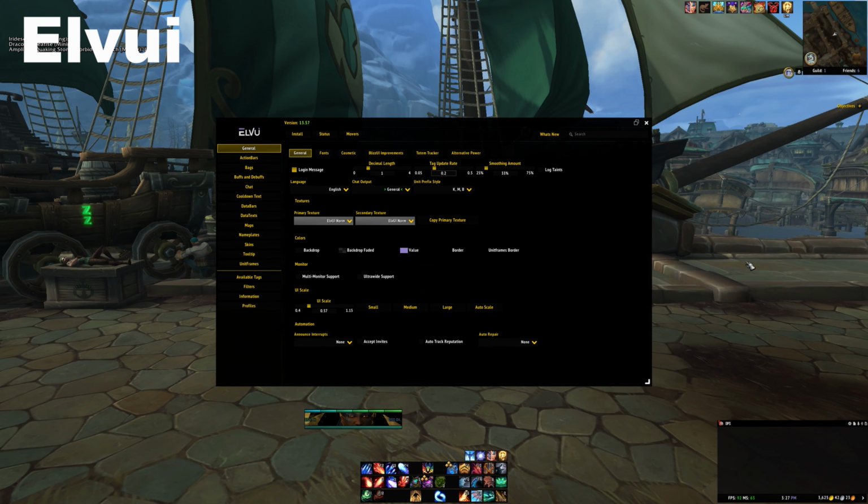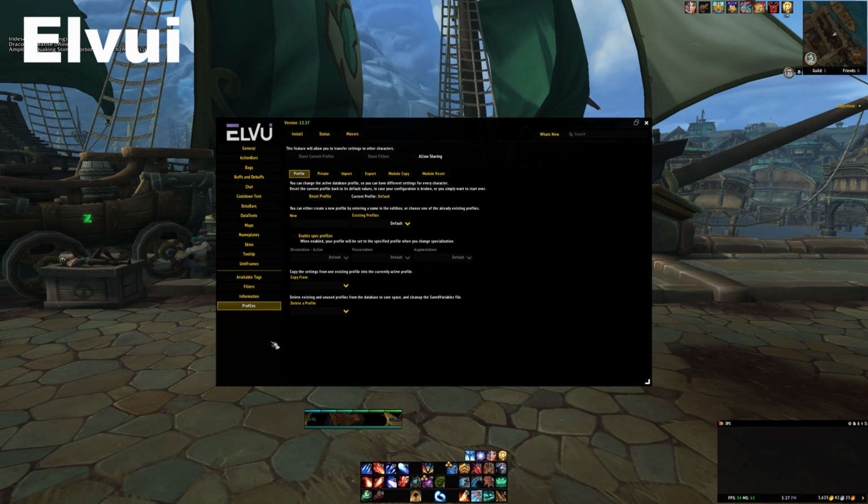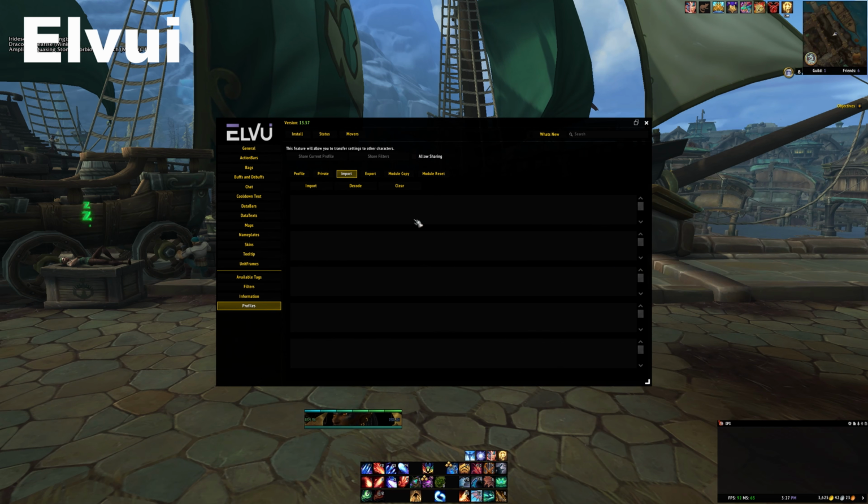If you don't want to go look up a guide and all that, which I do recommend at least looking up a little bit of it so you can get kind of an idea of it, I know it'll take a while to set up. When I first downloaded it, it took me literally all day to get things where I wanted. In the description, I will link my profile. So I will copy it and paste it, and you can come into import and import it in here. So you'll have it set up just like how I do.